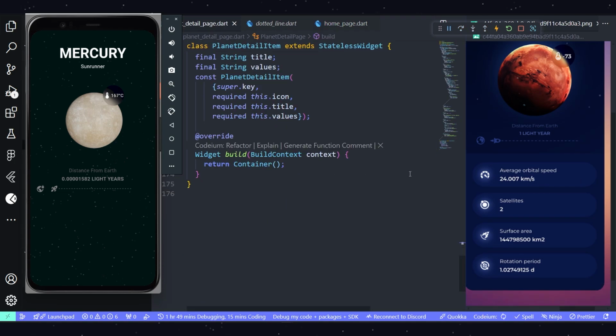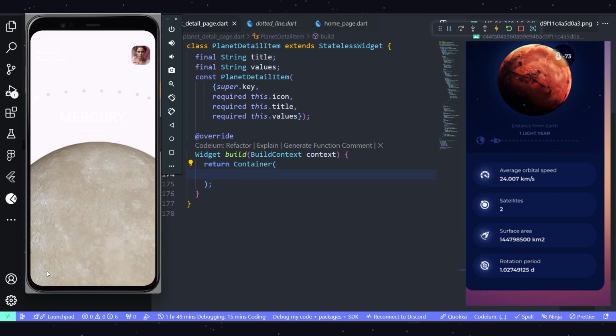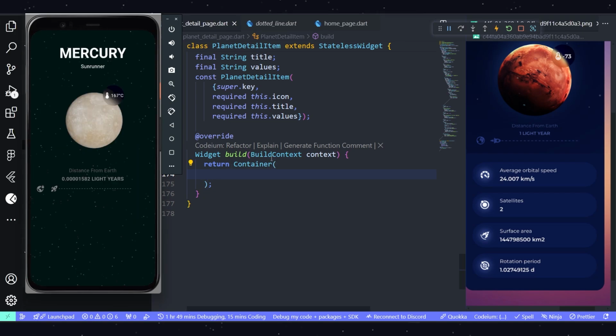So the container is gonna have a very bluish background. So let me just bring the user to this page. So let's create that.